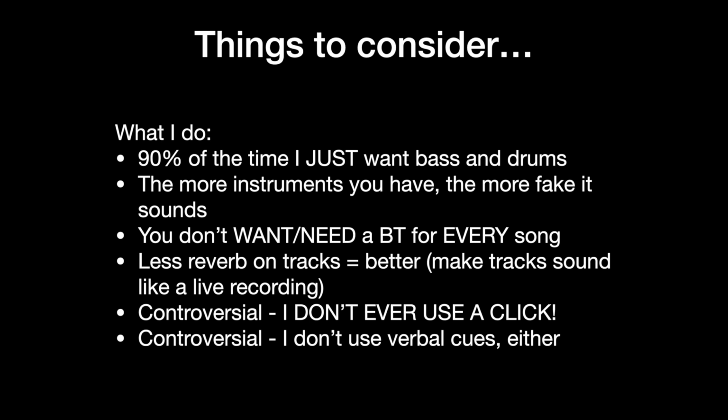Where was I? Yeah, so my approach really is to try to simulate a band as much as I possibly can. A real band would have a drum set on stage, and they mic the bass drum, they mic the snare. That mic goes into the mixing desk. The snare drum itself doesn't have any reverb. What's going off the stage is bone dry. Then the sound engineer might add a little bit of reverb, but often in a live situation, they don't need to because there's reverb in the room.